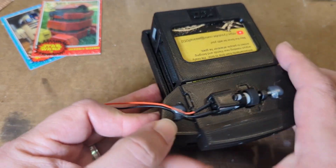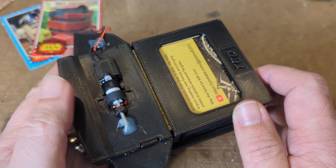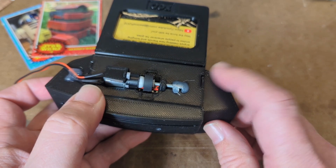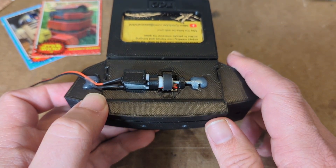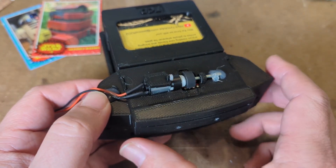This is R2's trading card dispenser — a modified version of the Trading Card Dispenser 2 designed by James R5D4, who also goes by Jaffa007 on Astromech. The modification that made it possible to install this in the Mark 3 body was created by Dave Stanky. He modified the shape of the front, and we'll get into why that's important.